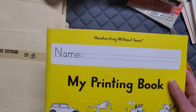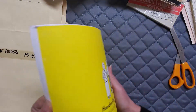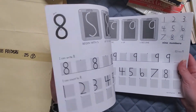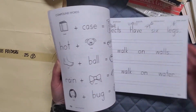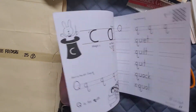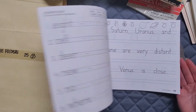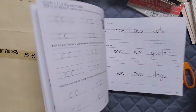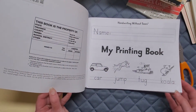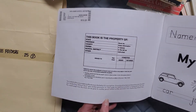I found a printing practice book so I can have handwriting without tears — this was 50 cents. There's quite a number of pages in here and I liked the writing style and the spacing on the page. Yes, it looks childish, but it is for kids — it's for first graders! I'd never seen a book like this before and it's really neat.